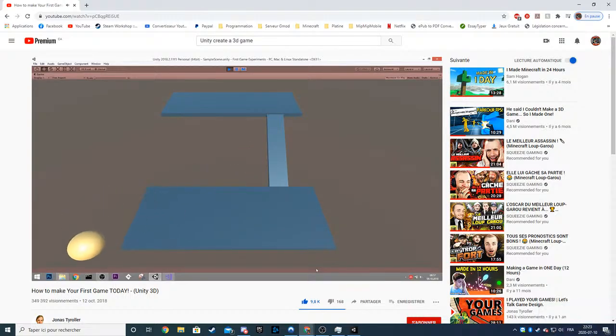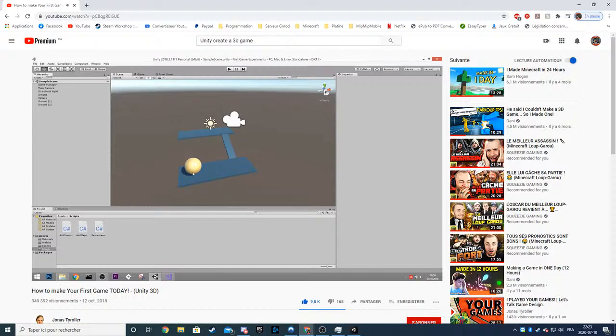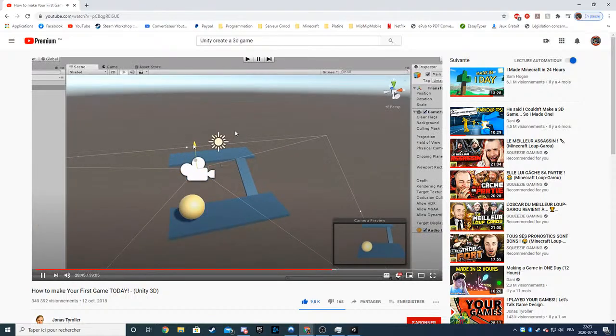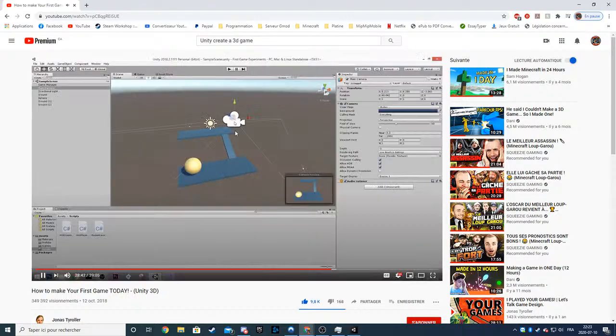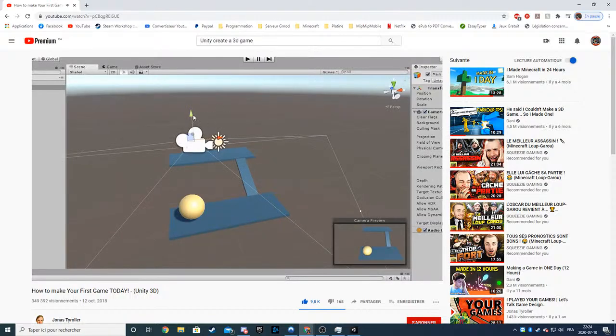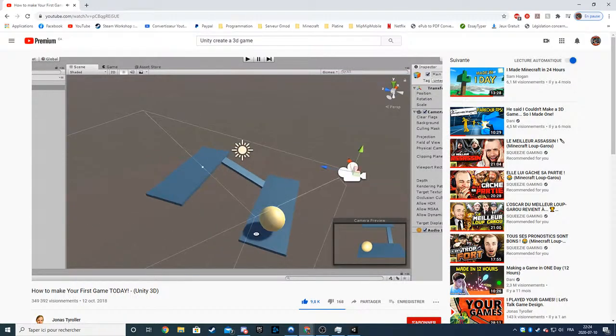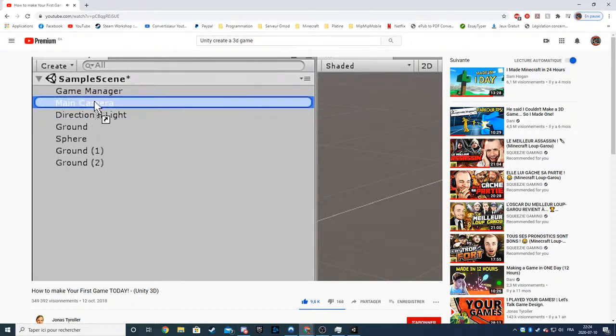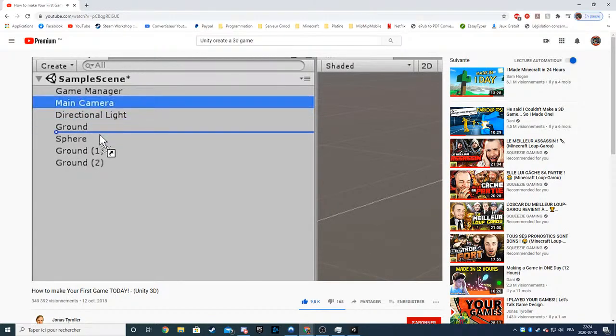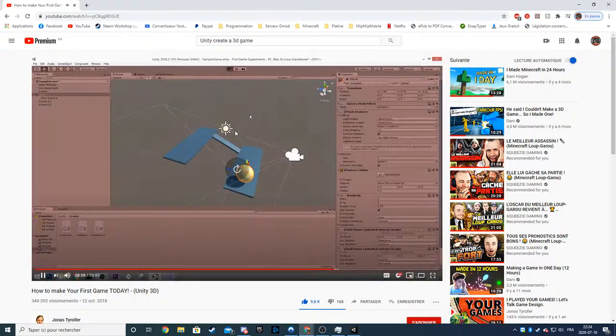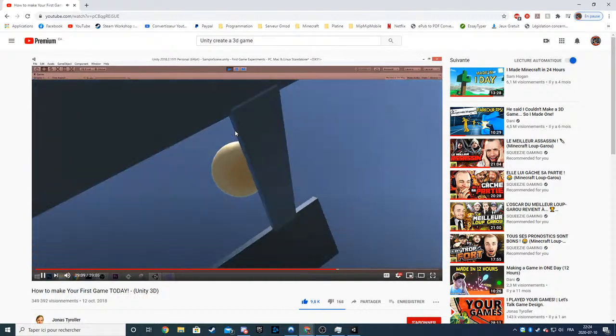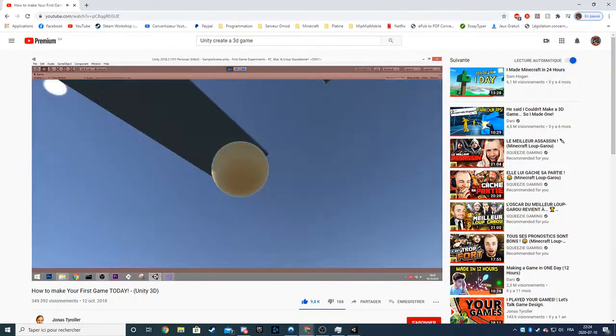level is restarted. Next up, I want the camera to follow our little sphere here, so align that to the ball. One of the easiest ways to do that is just to align that to the ball somewhat properly, and then take the camera in the hierarchy and drag it into the sphere. Also that will follow, also follows the rotation. Oh my god, this is horrible to look at.